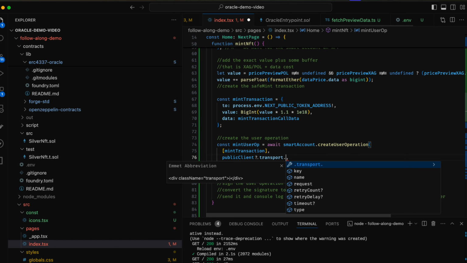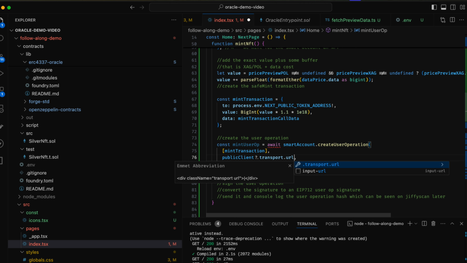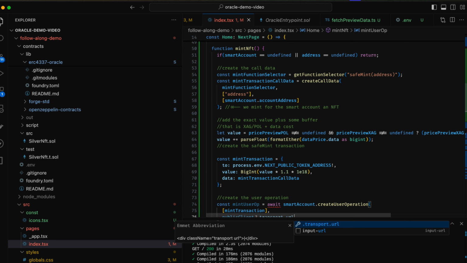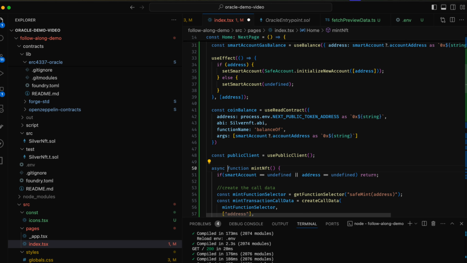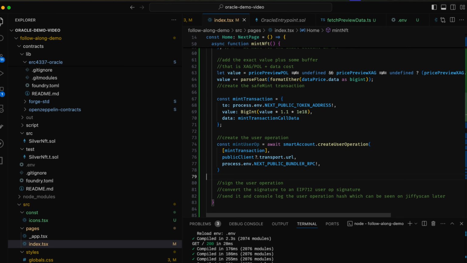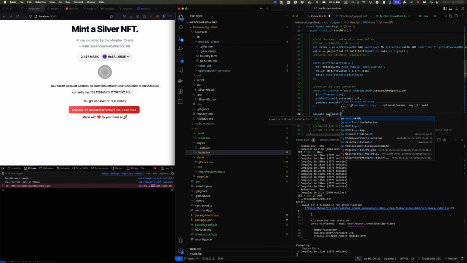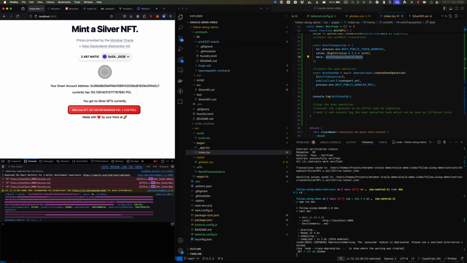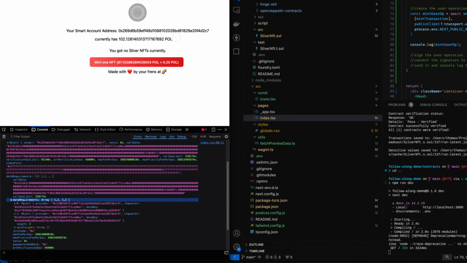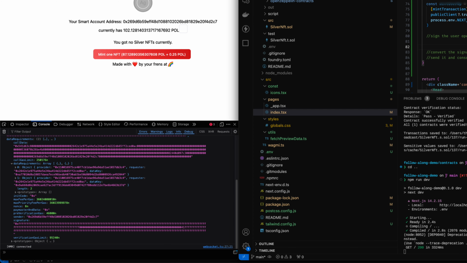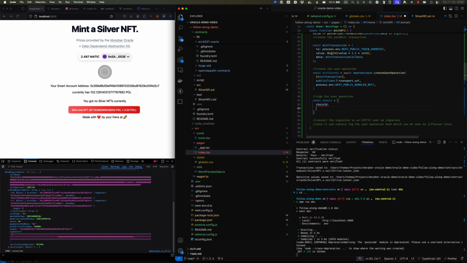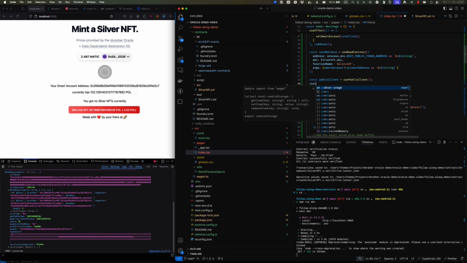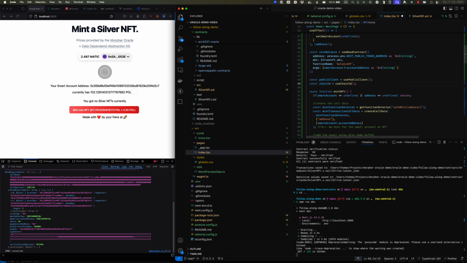Not ideal because it's going to increase the bundle size considerably, but for this example, more than enough. And you can use any RPC that you want here, just using the transport from wagmi that is already in our Next.js application. And then let's see how this user operation looks like. The user operation looks like this, and it also has a data requirements array. And that one is important for our bundler, the custom bundler, to actually inject values for that array into the UserOp before this one gets mined by the entry point.